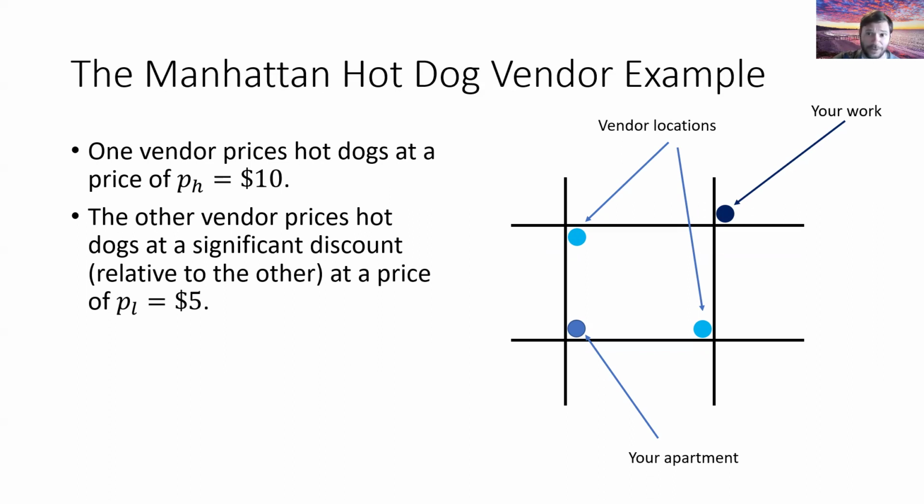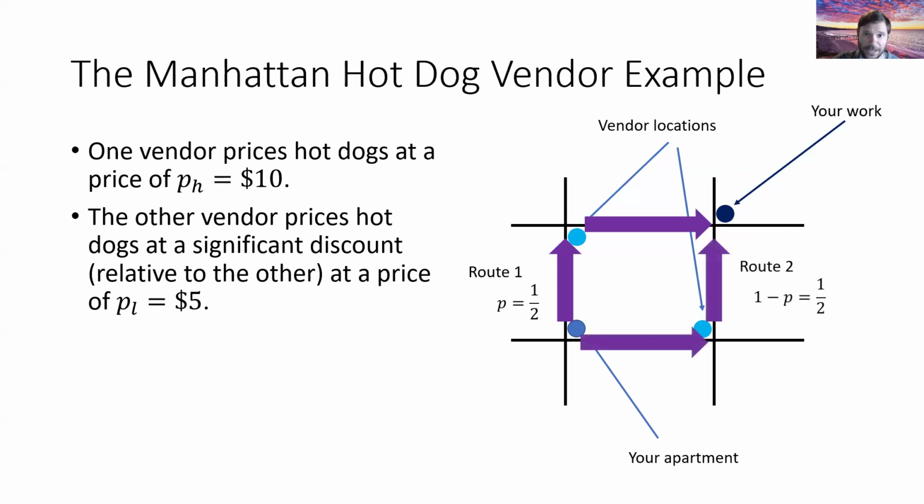If I was to go route 1, there's a 50% chance I'm hitting the high priced vendor, right? Or conversely, if I was to go the other route, I'd also face the same uncertainty there. Okay, so the question is here, at any location, is it the high price or the low price? If the high price is at one, then the low price is at the other, and vice versa.